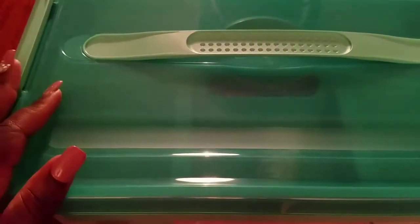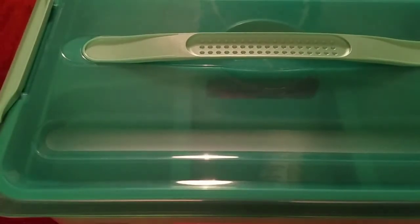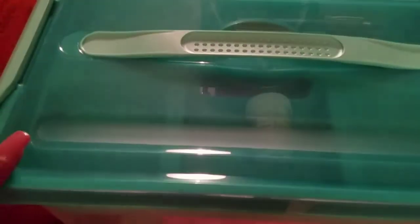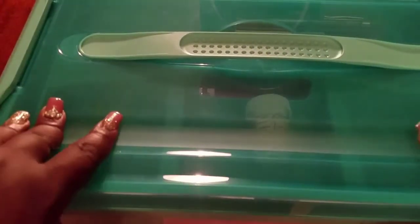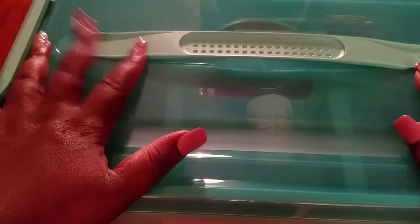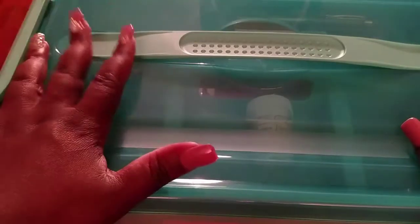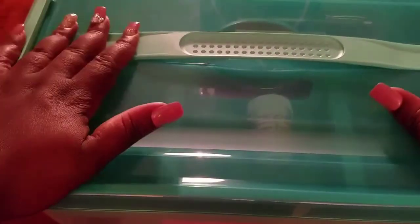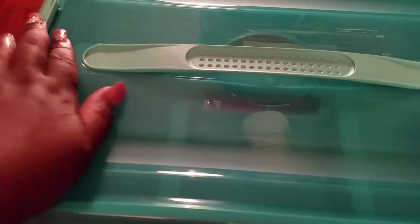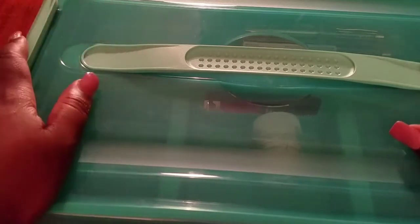Hey butterfly beauties, I'm here with a haul. So this is the second latch case — the first one I have is white and it came from the Planner's Delight, where Michael gave all the goodies for that meetup I went to here in Round Rock, Texas, end of April. I wanted to show you a haul and the items I purchased over the last couple of days in this tote.